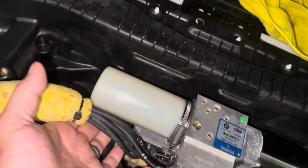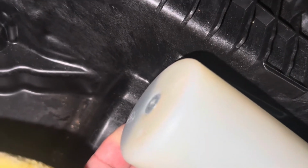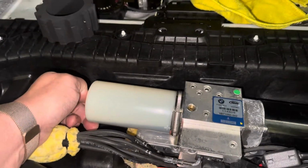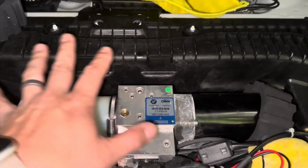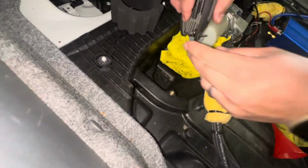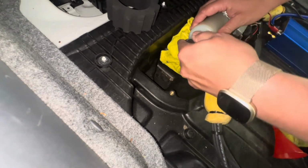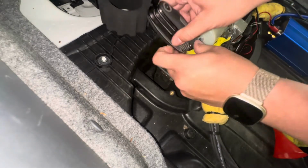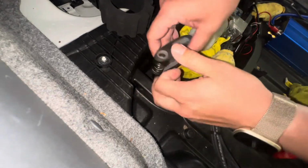So what I'm gonna do is just tilt it up like that, and then I can start to top off, because as you notice right here, when you open up that screw, it's not going to leak out. So that's your chance to fill it up using a funnel. And if you go above the plus sign, then you can leak some out through this bleed screw over here. And this is the easiest and quickest way to do it without removing the pump itself, which requires undoing a lot of wires. And it is a 4mm hex to undo that screw. This is threaded onto plastic, so you do not want to tighten this too much.